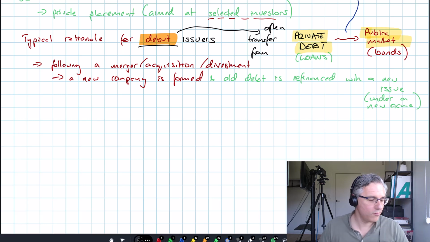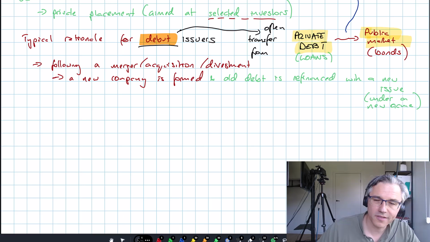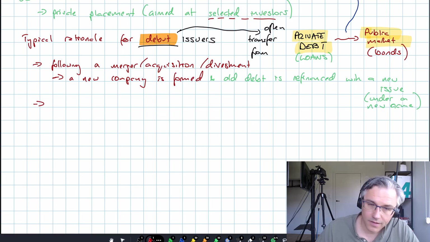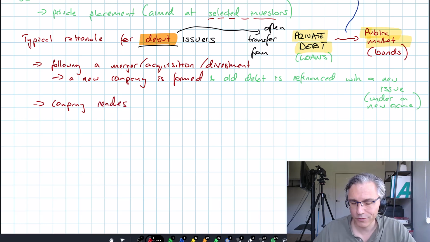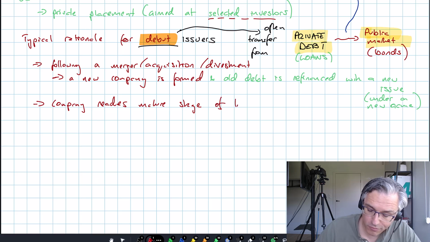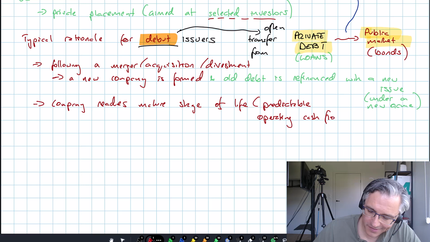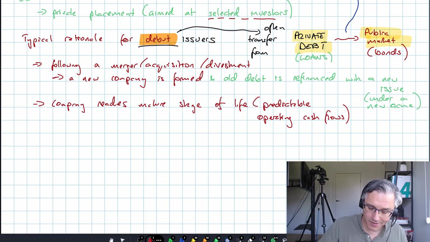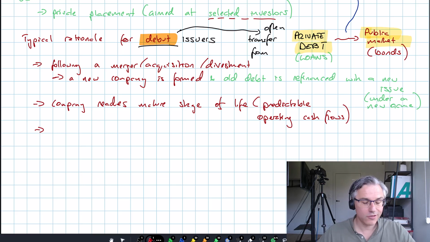But from the point of view of the new issuer, that's a debut issue, isn't it? Now, another possible reason which your book lists, to do with corporates, is that a company reaches that stage in its life where its operating cash flows become quite stable, a more mature stage of its corporate life. It starts having predictable operating cash flows, and as such, it may finally start issuing debt, because debt of high quality is going to be appreciated by investors who like issuers with stable operating cash flows. And maybe until that moment in its life, those cash flows were not stable enough.